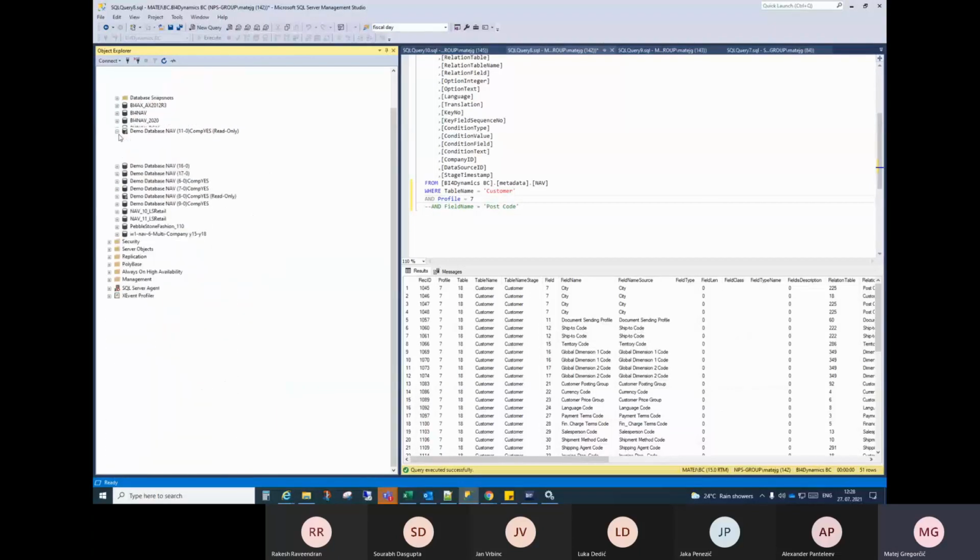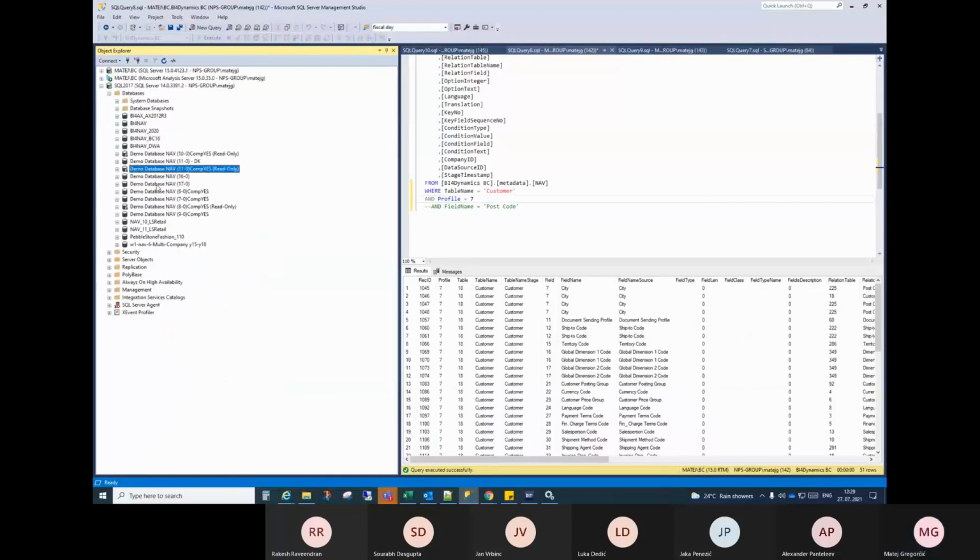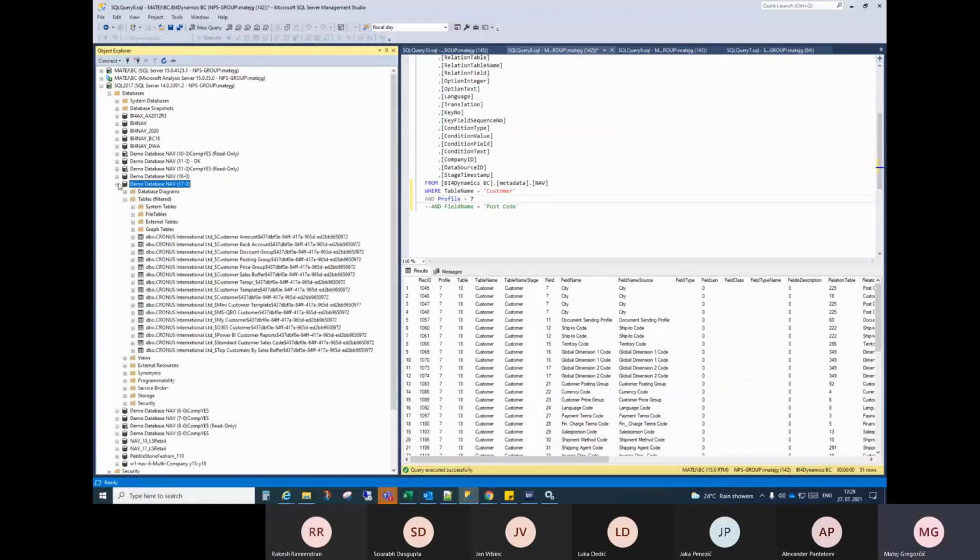In the recent BC versions, it's done a little bit differently. Again, we're on the customer table, but you see the structure of the name here is a bit different, right? We have the customer table, but we have this string after it. This is something called extensions.